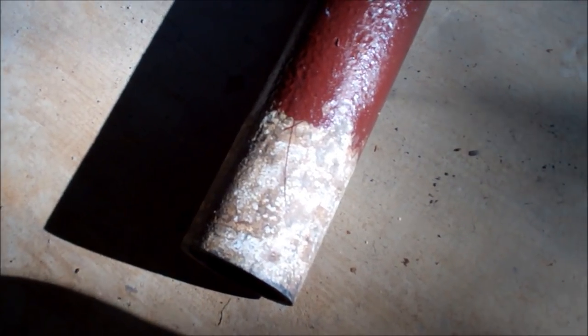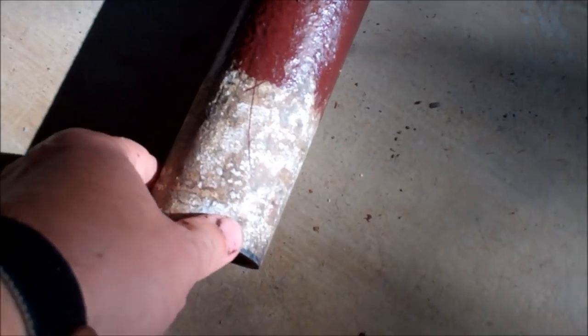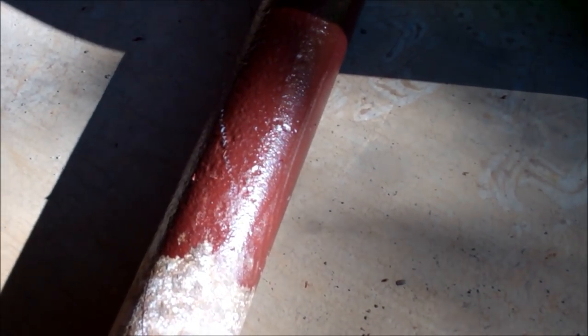It leaves, in most cases, just a slight white powdery residue — really not much. It depends on how thick you put it on. If you just got it running down like water, really dripping it, the white powder may be a little heavier. But it gives the paint a real good place to stick.